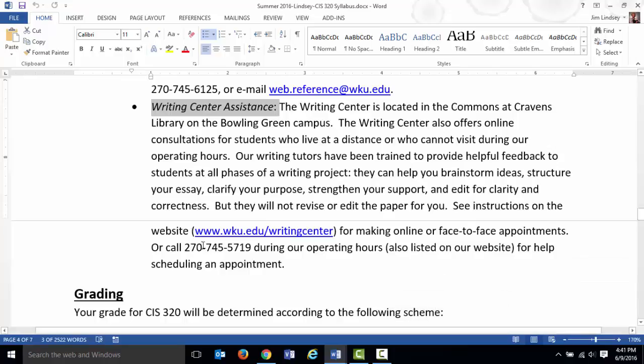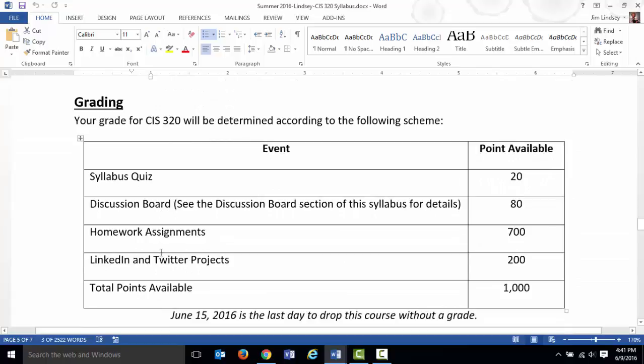Okay, let's move on. Let's talk about grading. Where do your grades come from? Well, they're going to come from these activities you see right here. You have a syllabus quiz, which I hope you will take as soon as you're done with this orientation. It's going to be when the material's the freshest in your memory, and I think you'll do really well with it. In fact, you have to pass that syllabus quiz with a score of 100. You have to get 20 out of 20 on it in order for all the other material for the first week to show up. That's how important this is for you to be familiar with the syllabus.